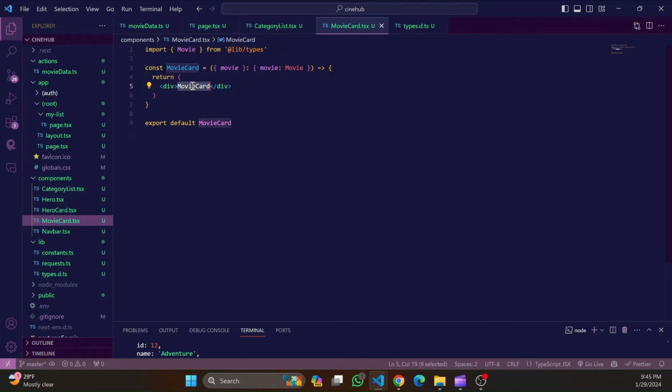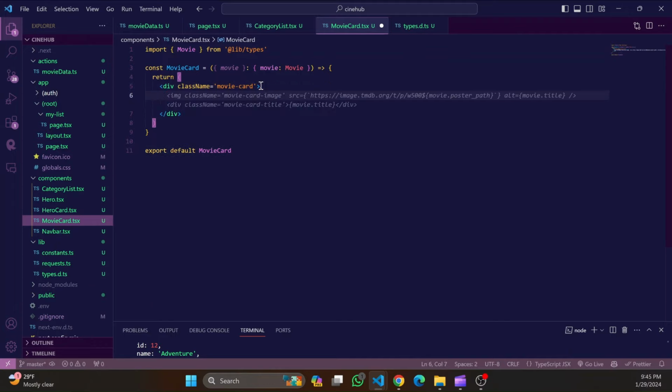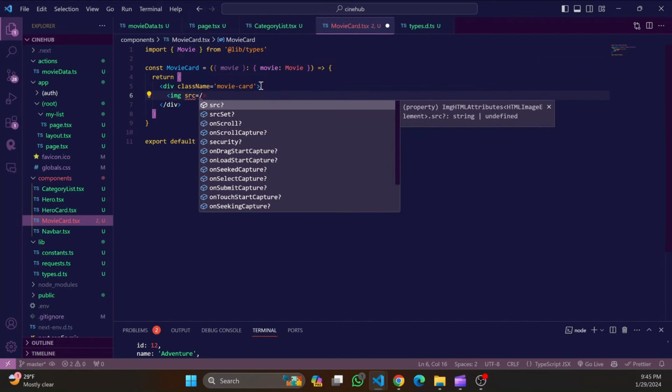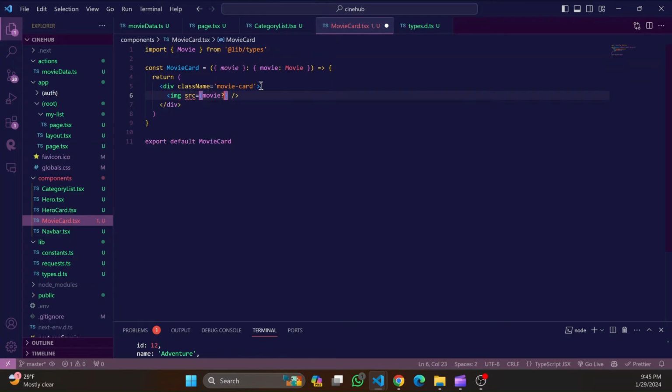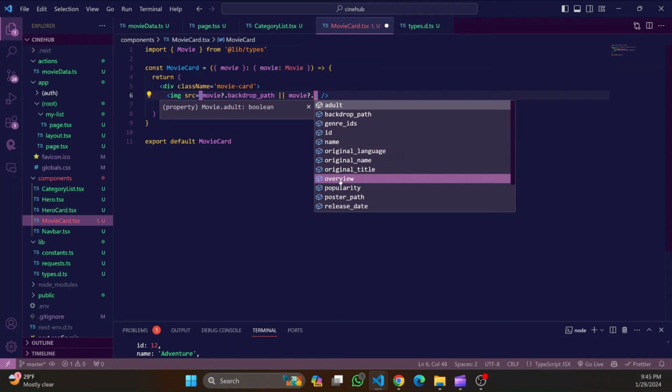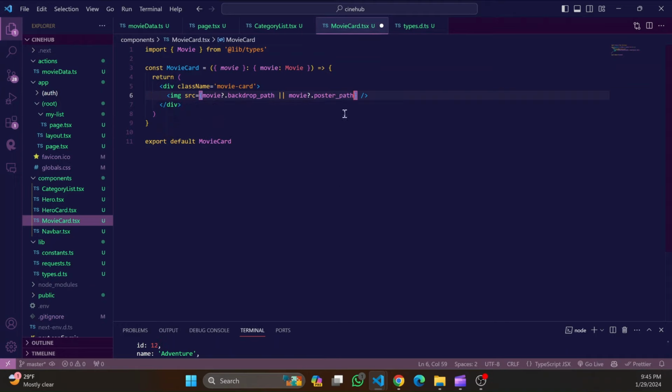So in the movie card, first we will have the image. The div here will have the class name equal to movie-card. And inside we will have the image. So the image has the source equal to movie?.backdrop_path or movie?.poster_path.